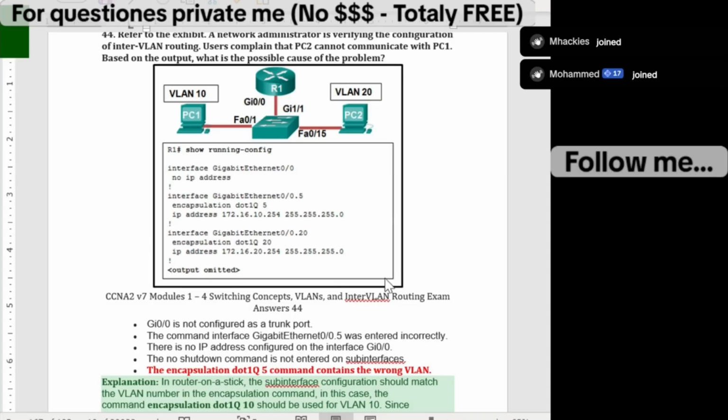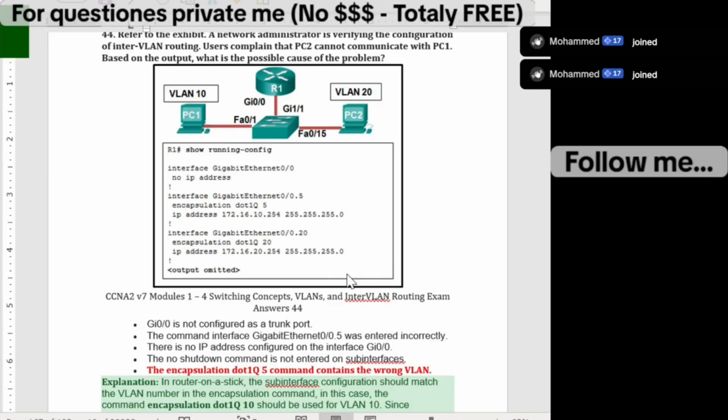Okay, let me give you a quick quiz, and I may see your answer later in private. If you have difficulty answering it, just let me know. If PC1, this guy sitting here, is in VLAN 10, what should the exact configuration line be under the router sub interface? If this guy wants to fix his problem, what should he do in his command in order to fix it correctly? You may answer it later.